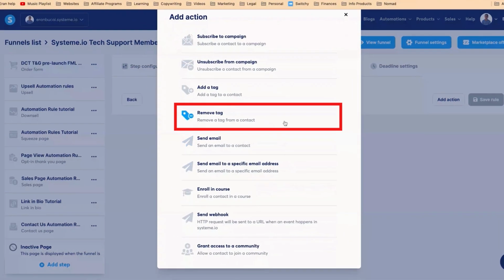Next, remove a tag. So you want to set up removing a tag if, let's say, you have somebody tagged as cart abandonment, as an example. Then you want to remove the specific tag of the fact that they abandoned the cart because you don't want to label them anymore that way, because that's not true. That's a good use case of when you would use the automation rule. So once they buy, you remove the tag. Another use case is if they buy something from you and you have a tag that is some sort of a lead, that they are only an email subscriber, they're not a buyer, then again, you would remove the tag because it's no longer the case. They are now officially a buyer. So this is a good way if you want to segment between buyers and leads.